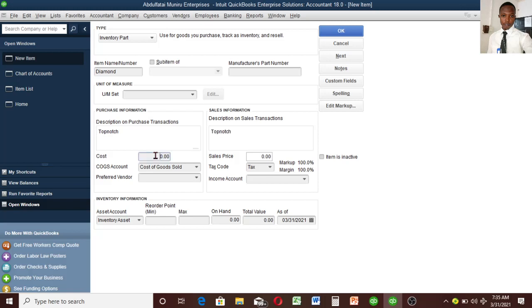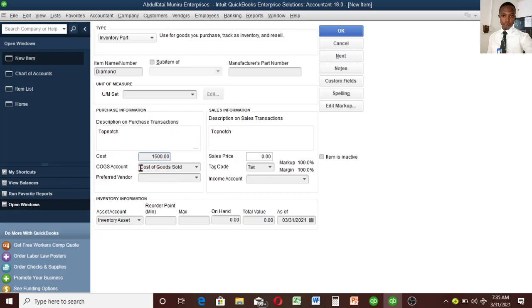Okay, the cost. Now let's say the cost of this diamond. Now you can see once I click on this place, the description automatically transferred to this sales information. But I'm going to explain to us the difference between this purchase information and this sales information. First of all, let's just include the various options that we have. Now cost, let's say we buy that for 1.5. You understand?